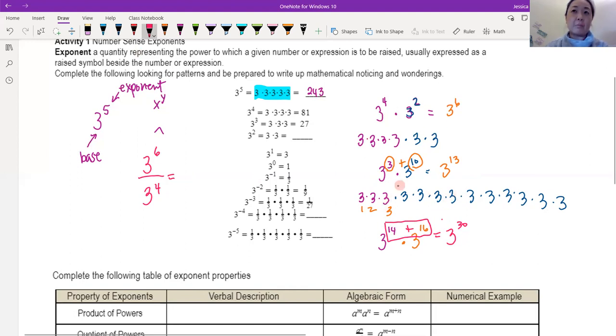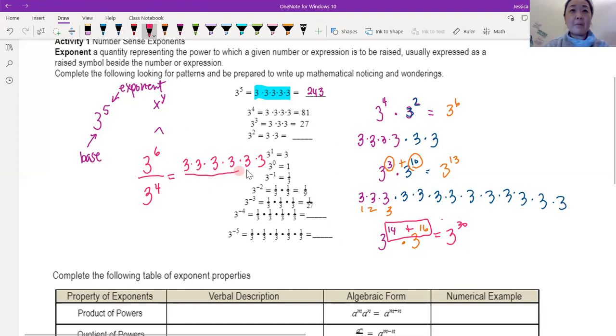I just think about what it would be like if I were to actually write it out, like what does this 3 to the 3rd power mean? Oh, 3 times 3 times 3. And if I multiply with 3 to the 10th power, I literally try and write it, and I go, oh yeah, this is what it means. And it applies to all exponents. Okay, so here we go. 3 to the 6th power. What does that mean? We're multiplying 3 how many times? I certainly hope you said 6. And there's 6 right there.